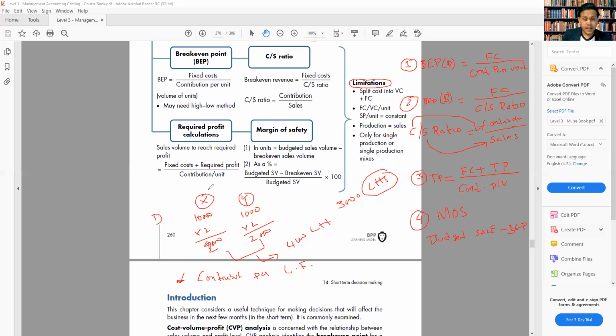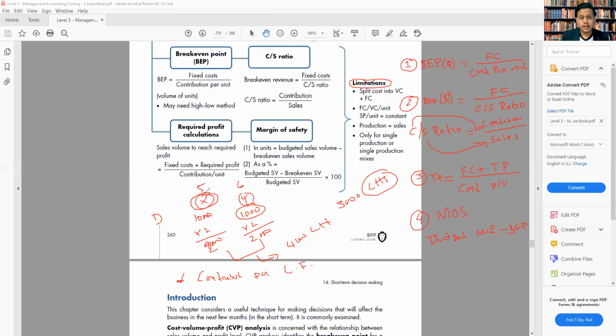For example, X gives me a contribution per hour of 5 and Y gives me a contribution per hour of 6. So I will make all the Y first, 1000 units, and use all the hours for Y. Any hours remaining I'm going to use to make X. So that's how we decide when we do the limiting factor question.